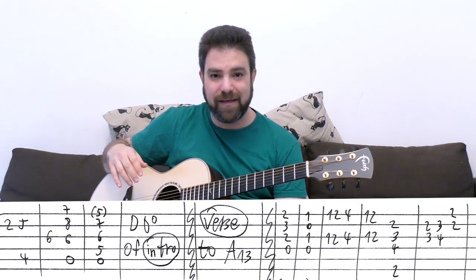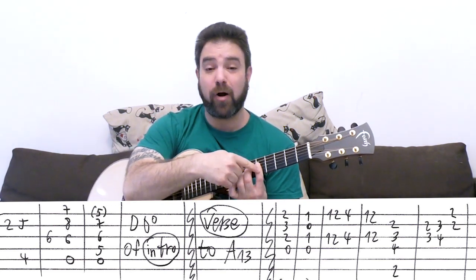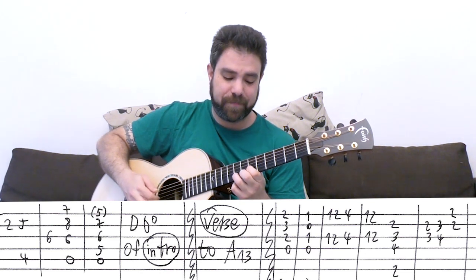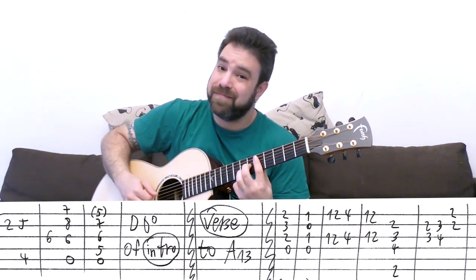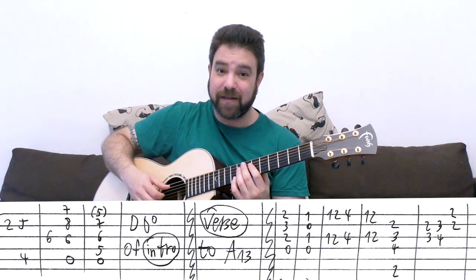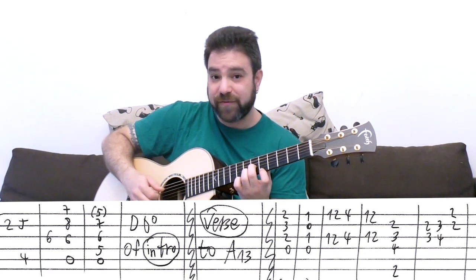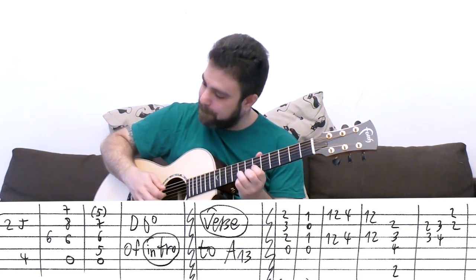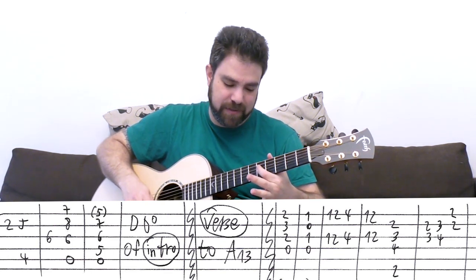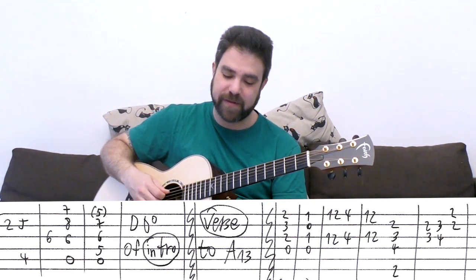Now, the variations for the 13th chord. The first variation is barring 5. So you have 5 on the 1st string as well. That's the next time around. If you don't want to play the D string, you can just do a D minor shape on 5. And it's the same chord. So you don't have to bar. It's up to you. If you want it, bar. So you can use it if you want in the arpeggio.